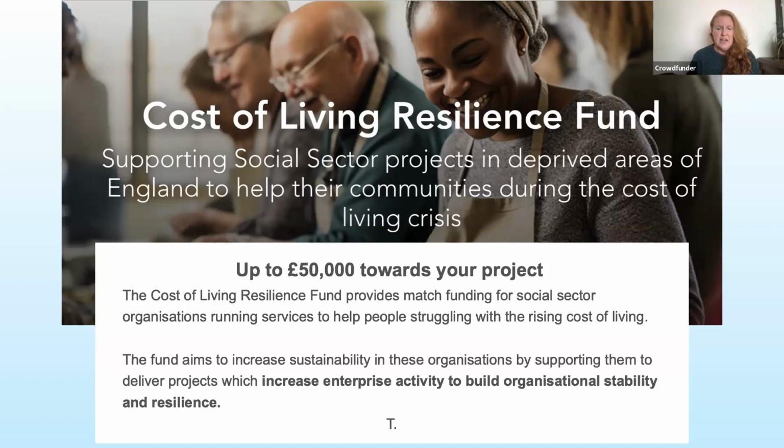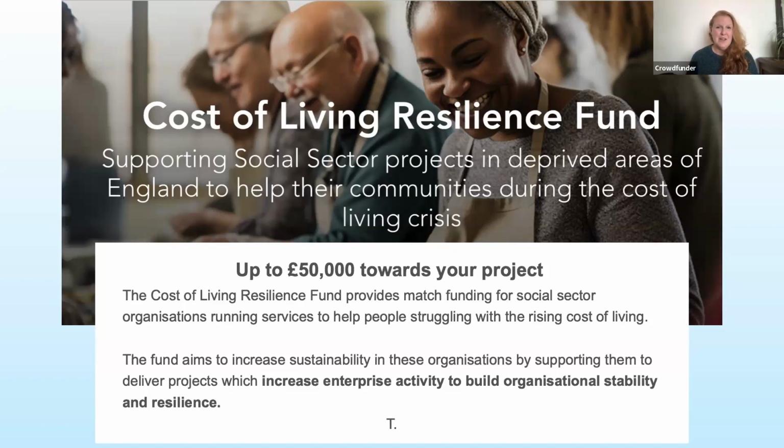This particular fund is interesting as it's aiming to increase the stability of those organisations by supporting them to deliver projects which actually increase their enterprise activity. So these organisations or businesses, they need to be revenue generating, which is a really exciting opportunity.